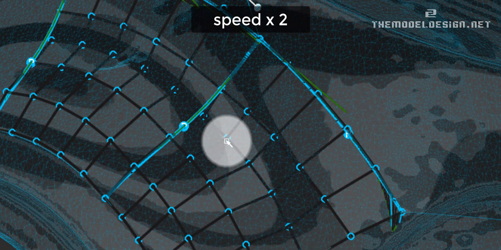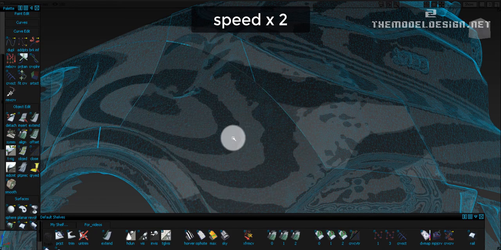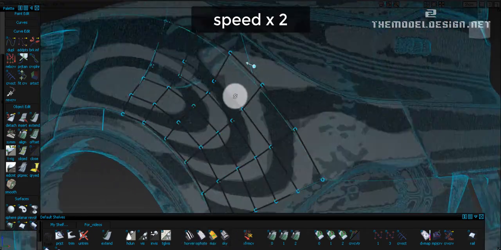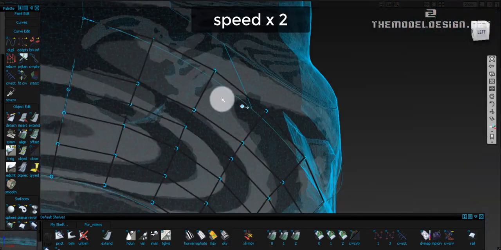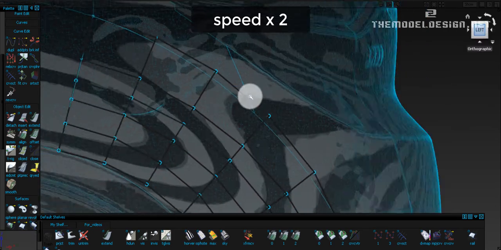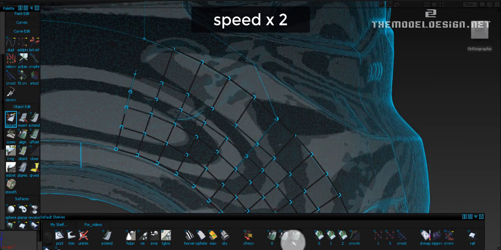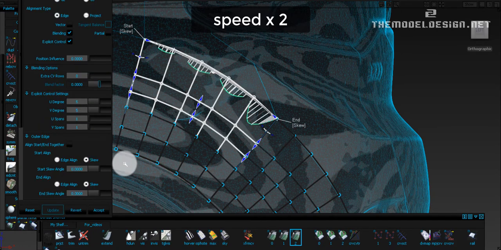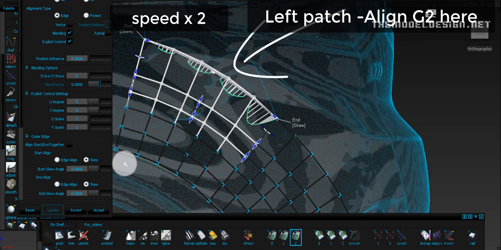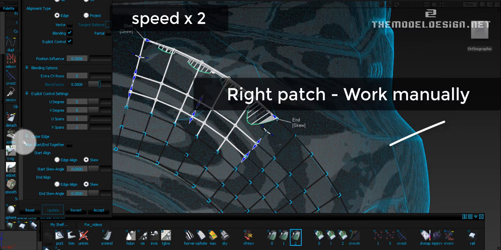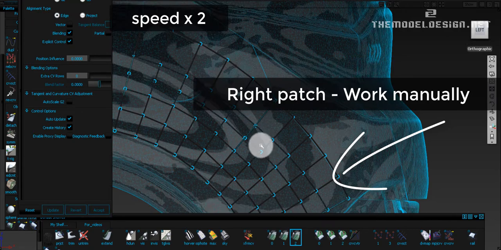Okay, so let's delete our two patches we just created and paste our backup surface in. Don't worry, we have all day to try and error. Let's do detaching again. By the way, can you anticipate what I'm trying to do next? I just realized that aligning both patches doesn't make much sense because our zebra stripes get destroyed. So I just aligned the left patch and I will be working on the right patch manually with a different workflow approach.